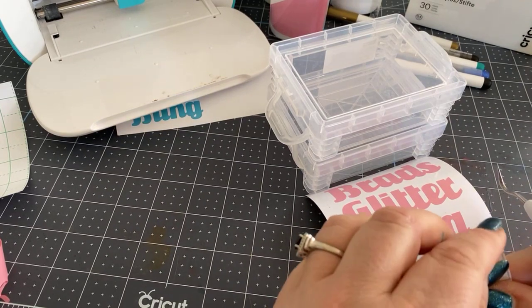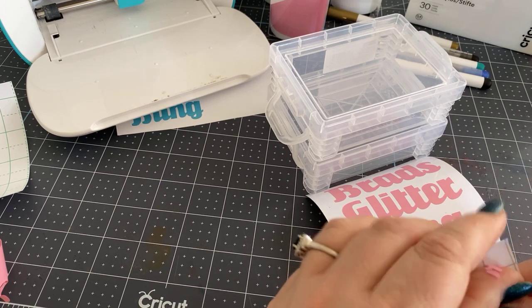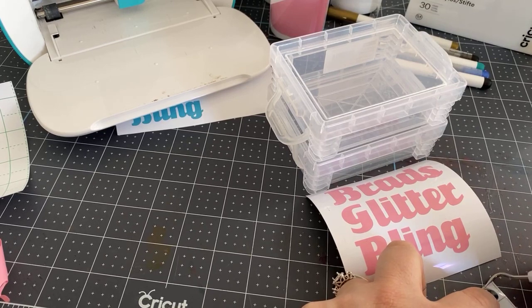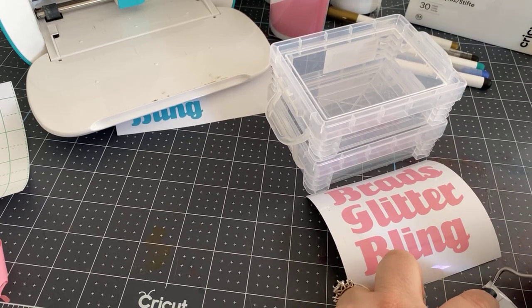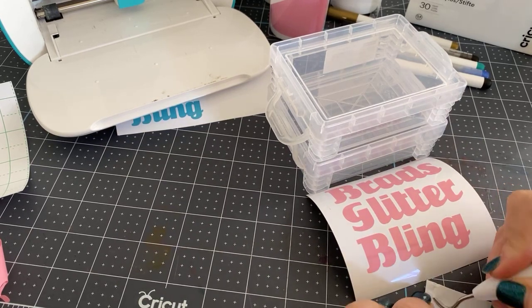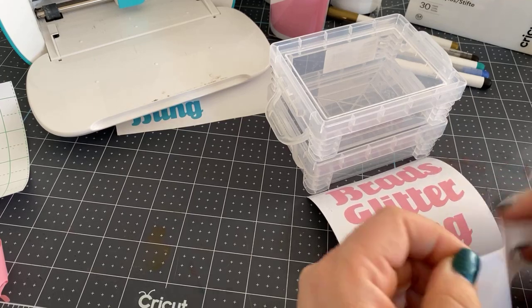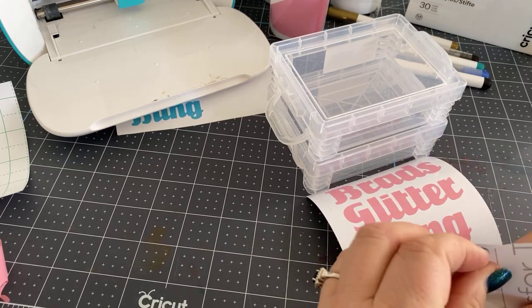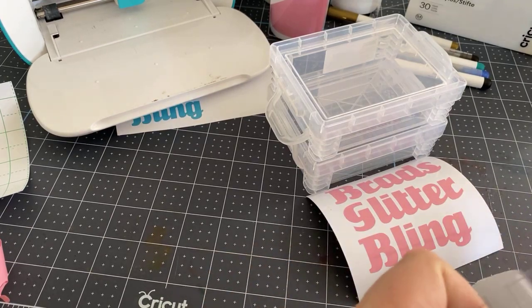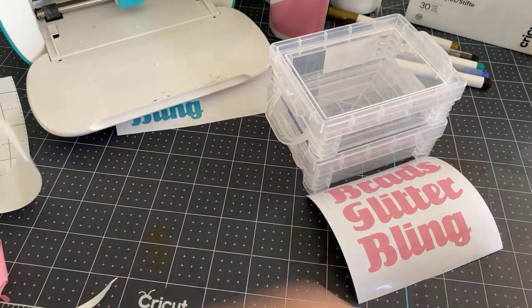weed this, or not weed this, but peel away the top, which is the transfer tape. Now this piece of transfer tape is going to be usable for all of these and maybe even some others. It's pretty sticky. I use Cricut transfer tape. I know there are other things out there, including a Dollar Tree one, but I don't know. I tend to use the Cricut products rather than going hunting for cheaper products. I just feel like they're made for it, so that's what I'm going to use.